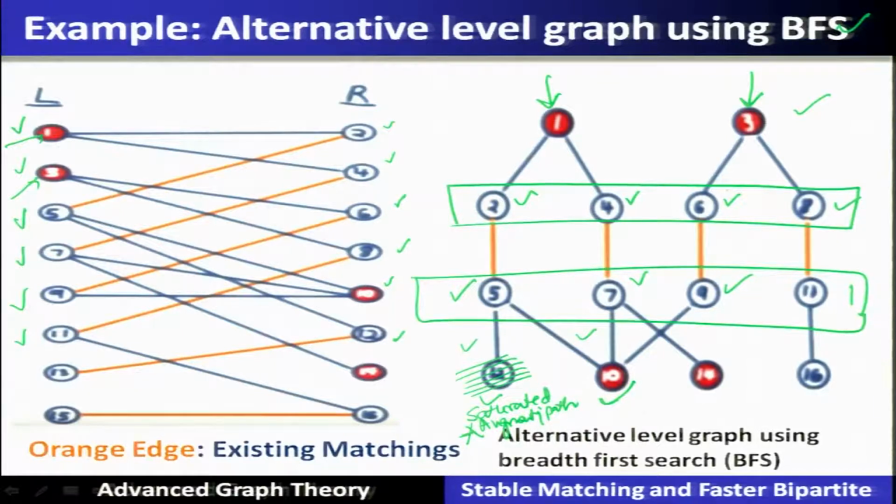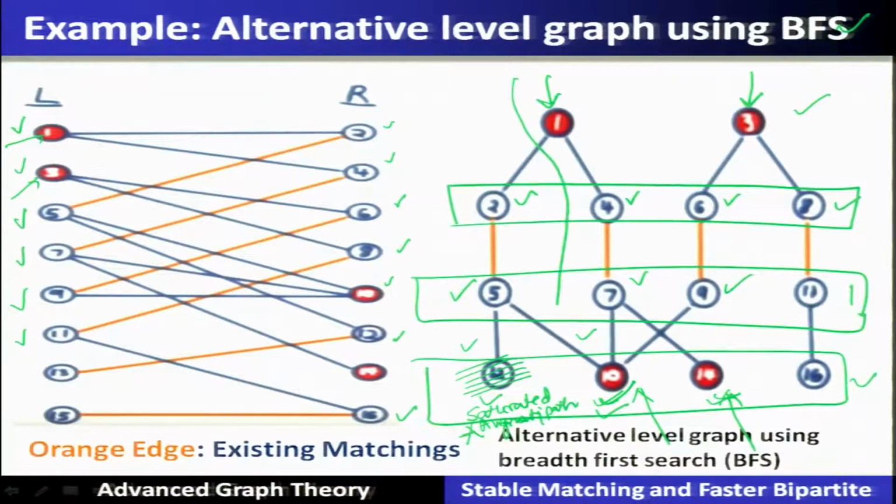As far as node 3 is concerned, when it is at position 9, it can reach to node number 10 which is unsaturated. This is node number 10 which is unsaturated. Similarly, as far as node number 11 is concerned, it has only one option. By an unsaturated edge it can reach to 16. Now we can see that at this particular level of inspection, this is an unsaturated node, this is also an unsaturated node.